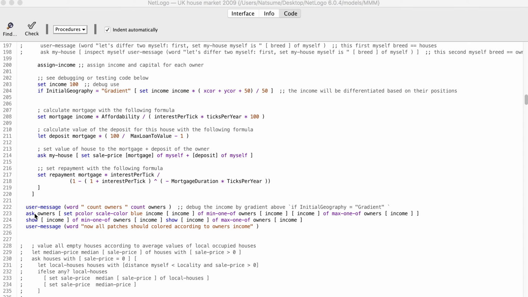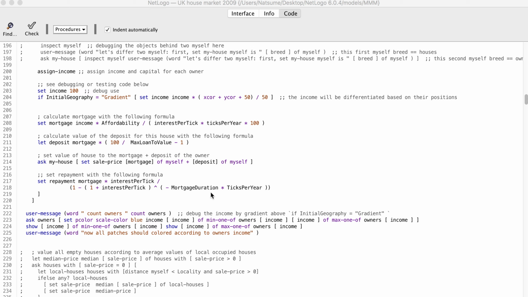And we will ask all the owners to set the P color, the patch color, into this scale color of blue. Okay, and we will print out the minimum income and the maximum income.